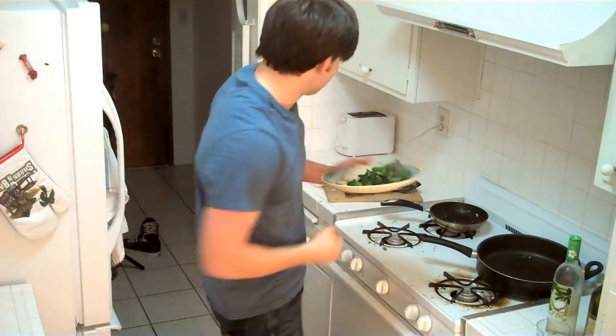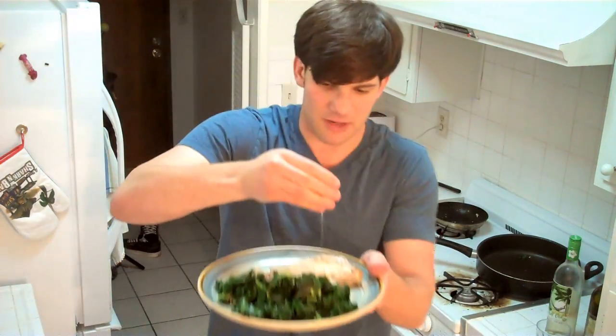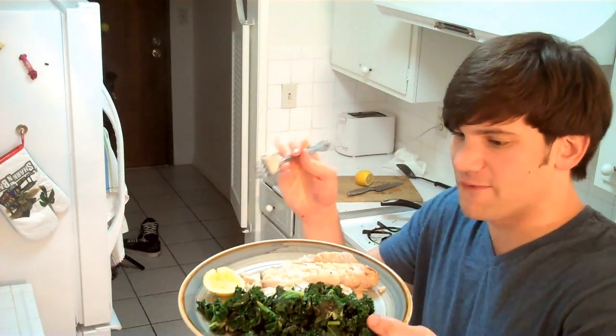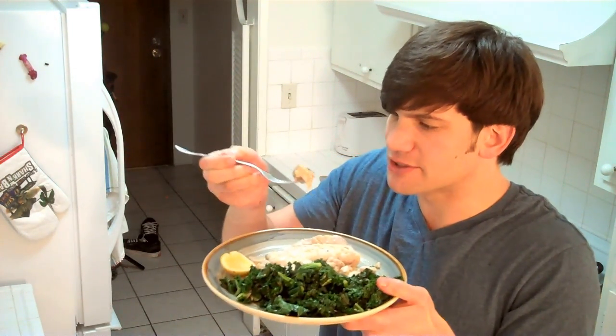The meal's not done — we have to add our lemon. We're just going to squeeze some lemon on top, however much lemon you like. It goes on top of the kale and the fish. And then we can throw the lemon half on there as garnish — now it looks like a professional meal. Now the only thing I need to do is try this, but I don't have a fork. Bam! Now I have a fork — the magic of video. Mmm, oh yeah. I love the garlic. Look at all this fish — I get to eat this whole thing. All me!